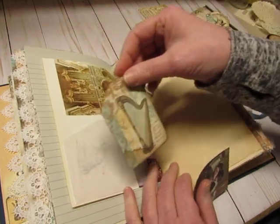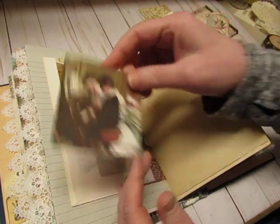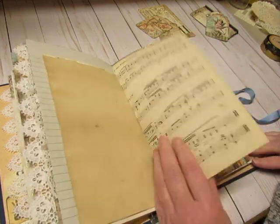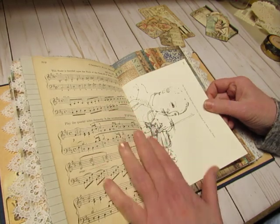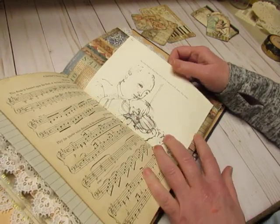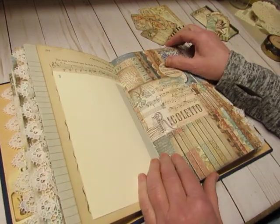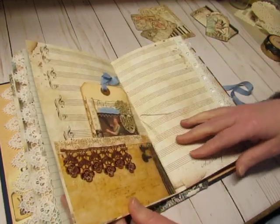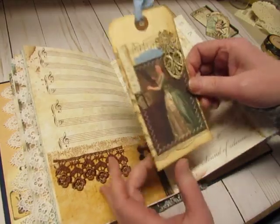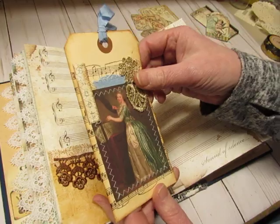Another glassine envelope with a harp on the tag, and this image. The boy having lessons. Beautiful violin stamp. There's a sketch of a violin player. Came from one of my books. Lots of room for journaling here. Again, a pocket made with some of the scraps and some lace added. And this lady is playing sweet harp music.